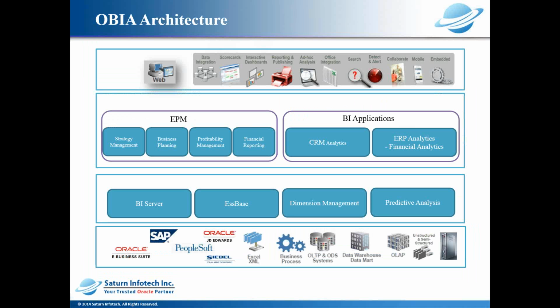Let's quickly have a look at the architecture of BI Applications. The bottom layer shows all the data sources supported by Oracle BI Apps, which includes Oracle and non-Oracle products. The common enterprise information model is a really powerful layer that can combine your data from different systems and project them on a single analysis. The next layer is the application tier, which provides access to your BI and EPM specific needs of any business. And last but not least, the client layer, which provides available BI capabilities for your end users like Microsoft integration, scorecards, reporting, publishing, ad hoc analysis, etc. Moving forward, in this discussion, we are going to limit our focus to ERP financial analytics.